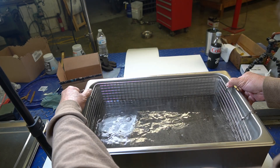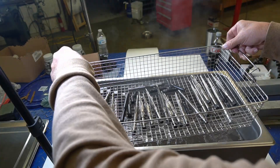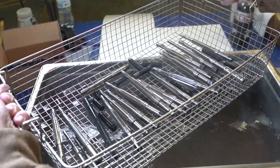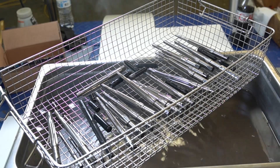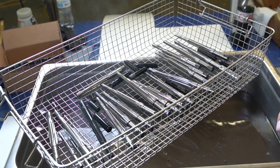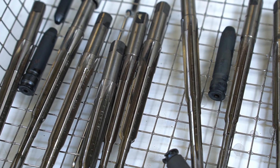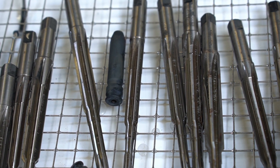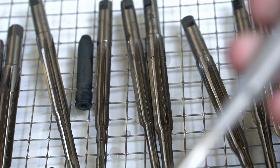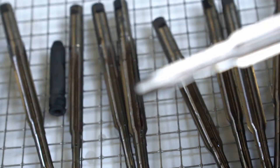I'm going to pull this out and take a look at it. This is a big surprise for me — really. A while ago I was joking that the rust just falling off wasn't going to happen. Well, it did, kind of. This is really cool. These came out much, much better than I ever would have expected. I haven't done anything to these other than pull them right out of the vat — they're still wet from the vinegar. It literally got the rust off. I was really, really impressed.